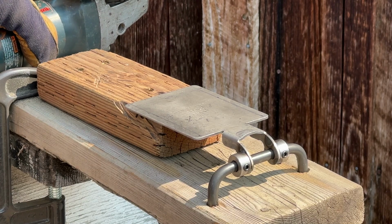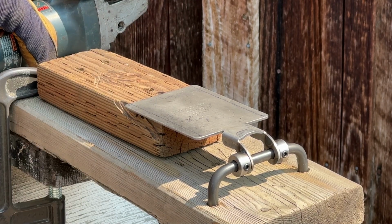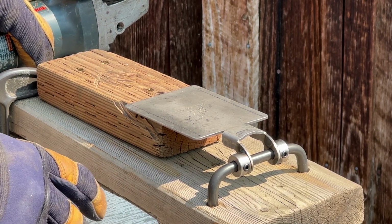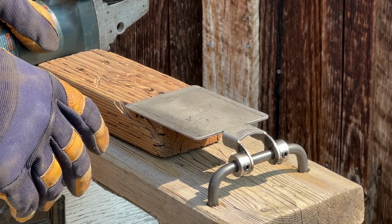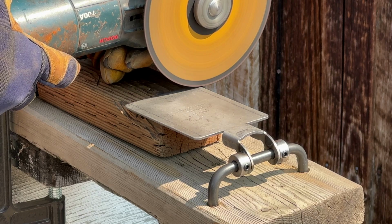Now I learned something from a friend of mine. He got his camera too close to his grinder work and kind of ruined his camera. So I've got my camera sitting a ways away from it, and I think we'll be safe. Won't do any problems.